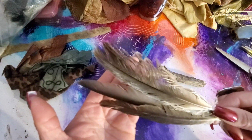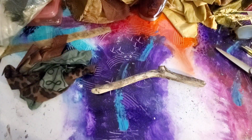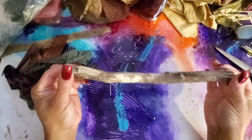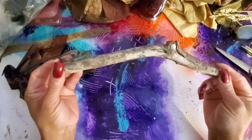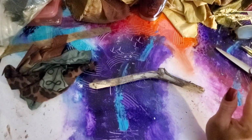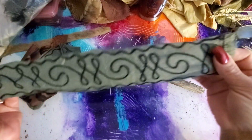And these are feathers that I collected from Pismo Beach, California, one of the most beautiful places ever. And I should have said too, all these branches were ones that I picked up off of the beach in Pismo Beach, California. It's a place that's just so beautiful, so magical. I love going there.